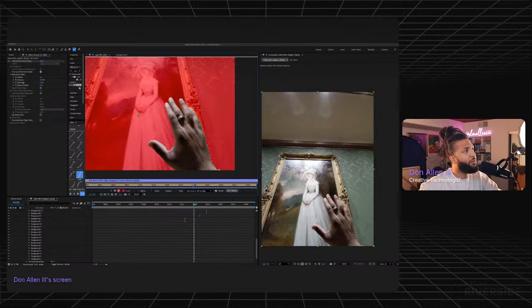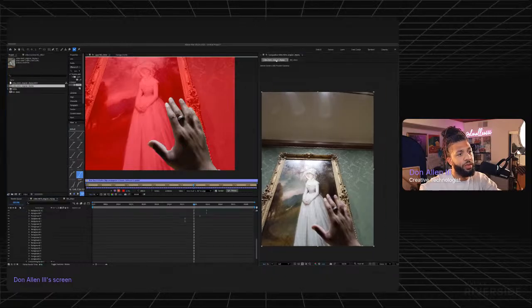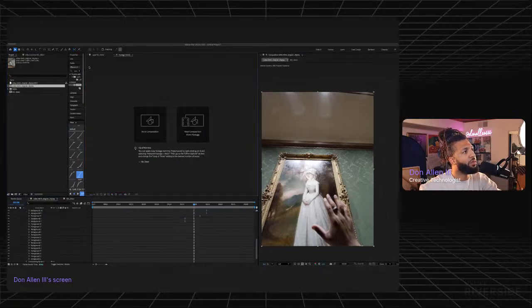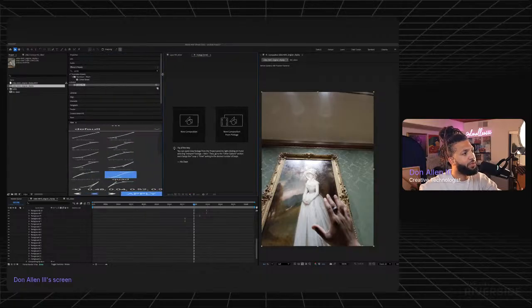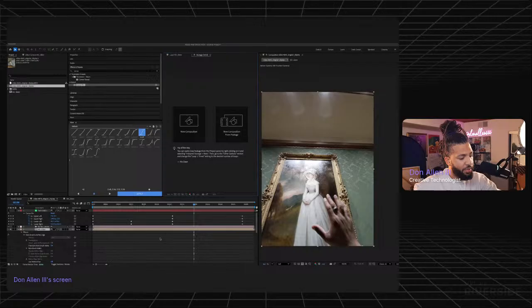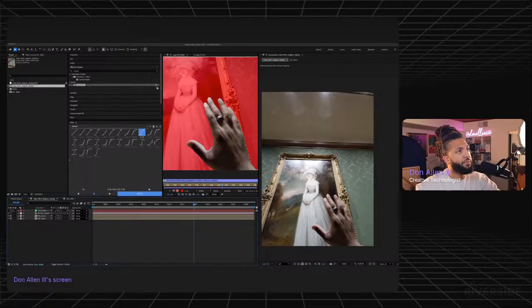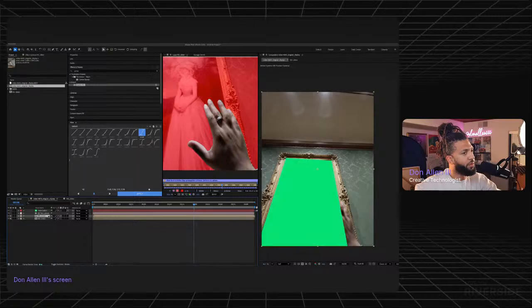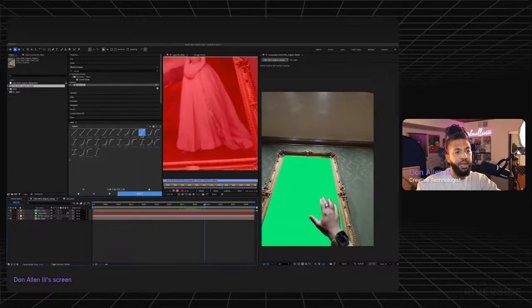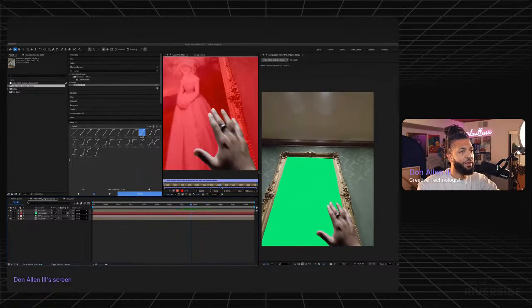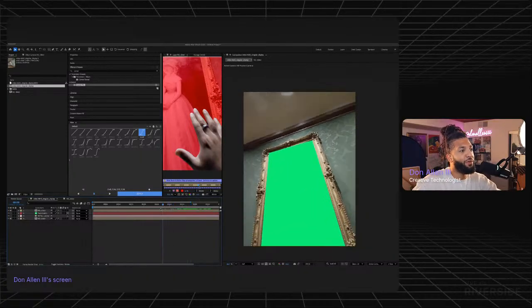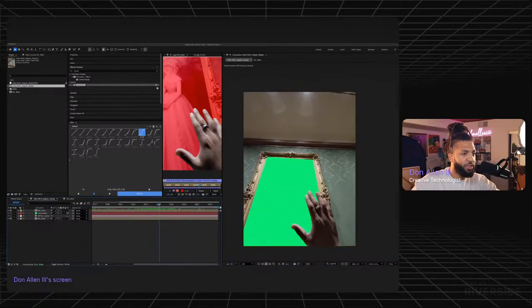With it all frozen, we can now return to our main composition, our main project over here, I think. And then I will go to that. There we go. Bring our effects panel back to a larger size. And let's take a look. So there is the footage. And what we can do now is put this hand on top of the green screen. So what that means is now my hand can interact with whatever kind of VFX we are planning on doing, which is finally the fun part. We can get into all the particle simulations and stuff.